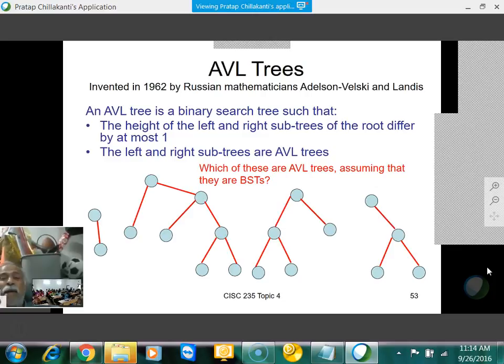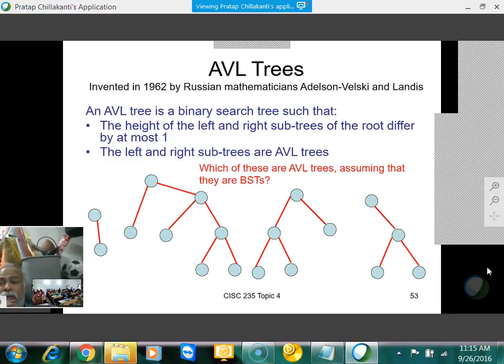It will take that much time? Maybe I was too fast in explaining. Maybe the fault is mine. So what are we doing, whether it's an AVL tree or not? First we check whether the heights of the left and right subtrees of the root differ by at most 1. What is the height of the left subtree in the first figure? Is there a left subtree in figure 1? There is no left branch. That means the height is 0. Now what is the height of the right subtree? 1 edge means 1, right? Height is 1. So what is the difference between 1 and 0? 1. That means it is an AVL tree.